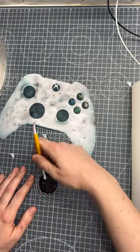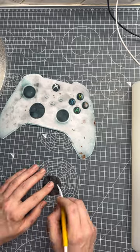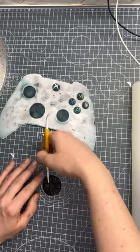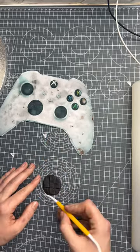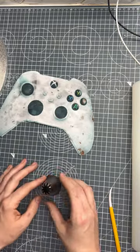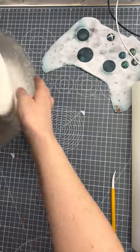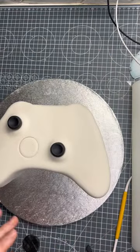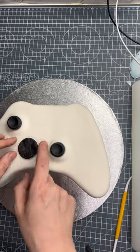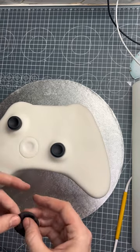I've got a PME Dresden tool now and I'm using both sides to sharpen up the lines I just made. There's also a square shape in the very centre of this directional pad and I'm making that with the veining side of the modeling tool. I'm taking the nozzle again to cut the circle back to the right size because all that modeling made the paste go out of shape. Now I'm going to put the directional pad on the cake — I've made a small indentation with a balling tool in the centre of that puffy circle, which will allow the pad to sit in the middle and drape over the puffed up areas.